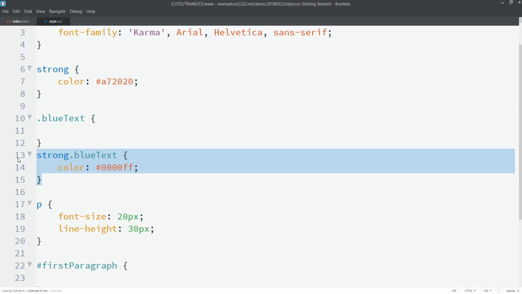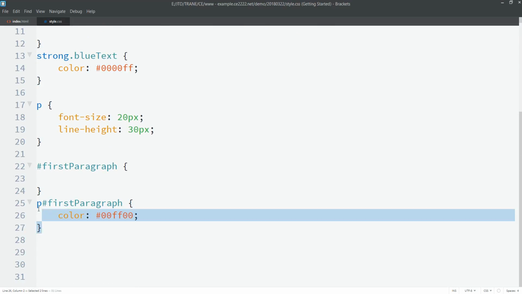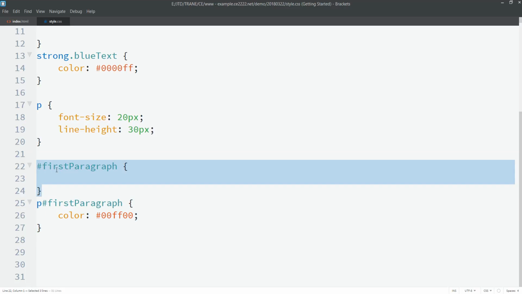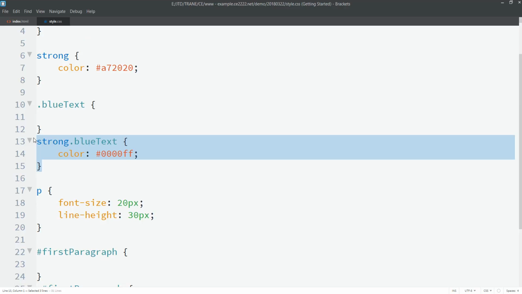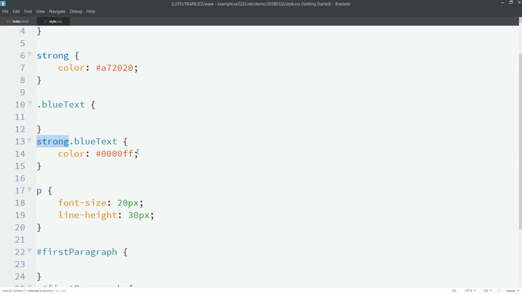I often like to have the tag before the dot or before the hash sign, just because, again, coding is very much a conversation with your future self. So I want to make sure that it's as clear as possible to me what it is that I'm actually doing when I'm looking at the CSS file. If I just see it like this, I might say, first paragraph, I have no idea what that is. It says paragraph in it, so I think that's obvious enough. But say something more like blue text. Blue text, I don't really know what that is. Oh, that's right, I'm doing blue text on the strong tag. So this is something that already has a font weight to it. So by having the tag there, again, it's just a little more clear.